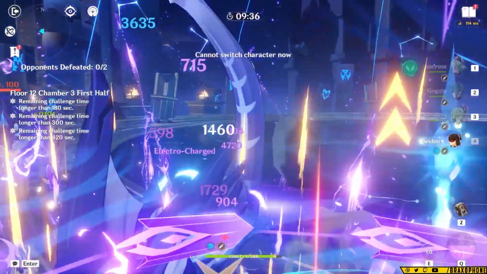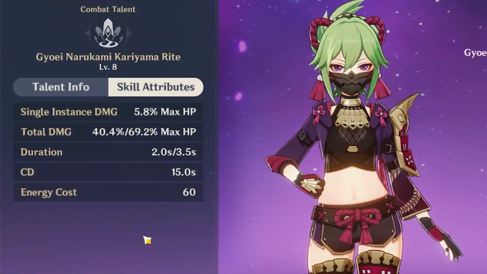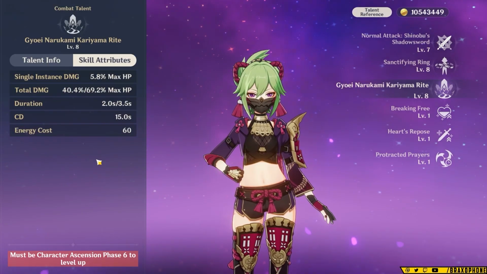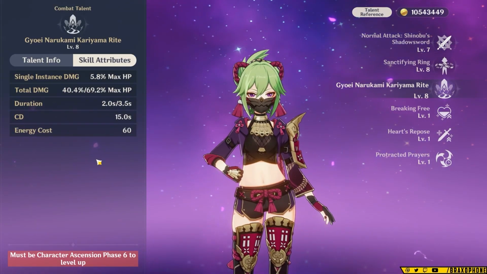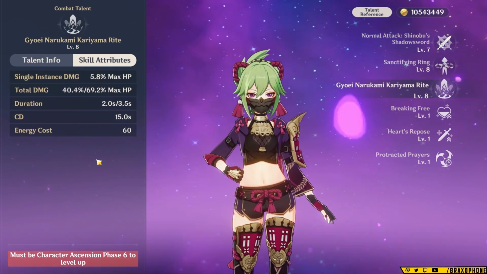It hits quite a few times for being a 2-second duration, and if you have Kuki below 50% HP, it hits for 3.5 seconds instead. Right now, it just doesn't seem all that good, but keep in mind with future characters and potentially Dendro, this ability and Kuki's elemental mastery scaling could become more useful.